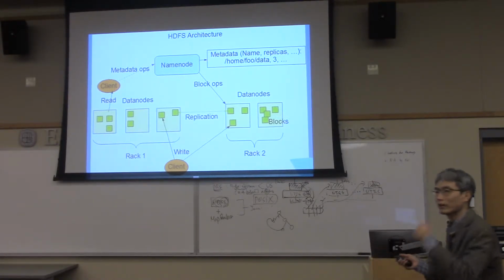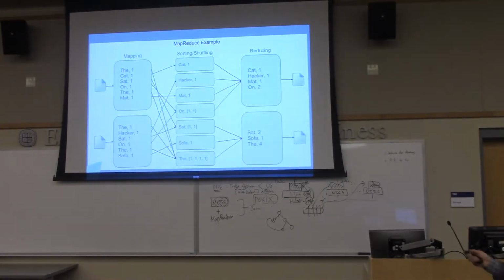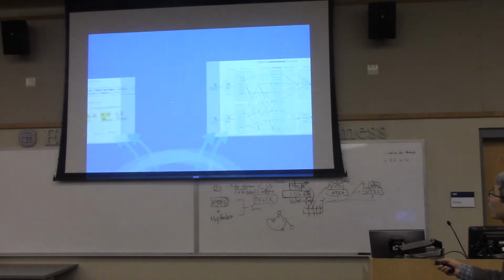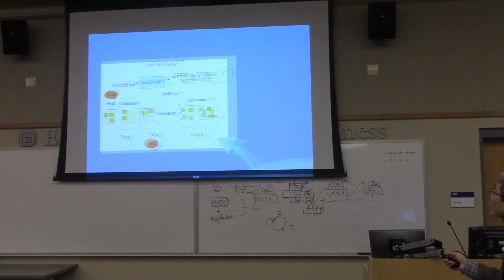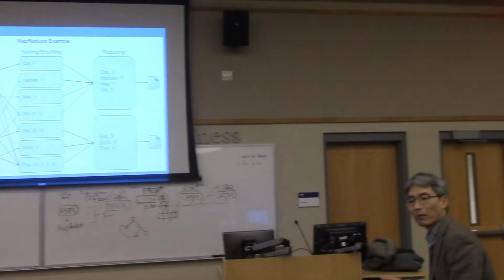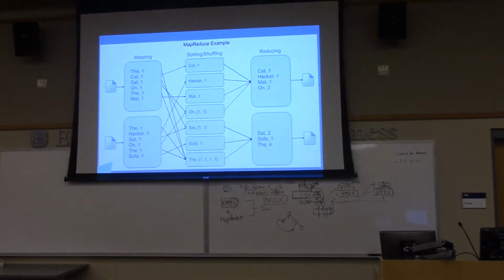I will explain more details about the architecture of Hadoop. So MapReduce is basically divide and conquer. Based on the location of the data, run the divided job. This is one of the most popular MapReduce programs, like Hello World style programming in MapReduce. I try to count the number of words from the text file.